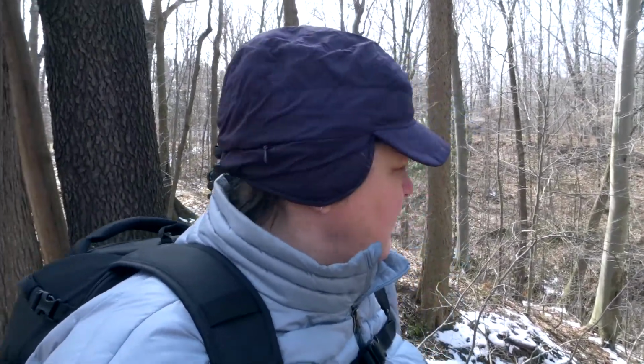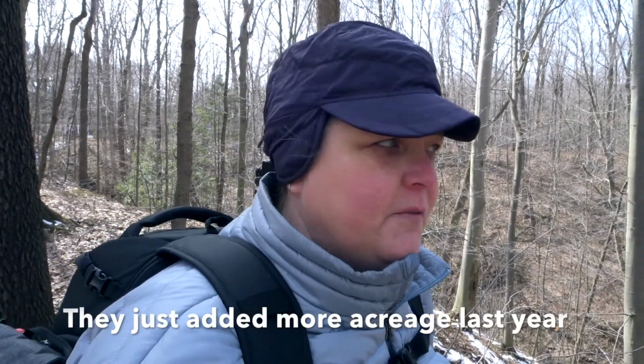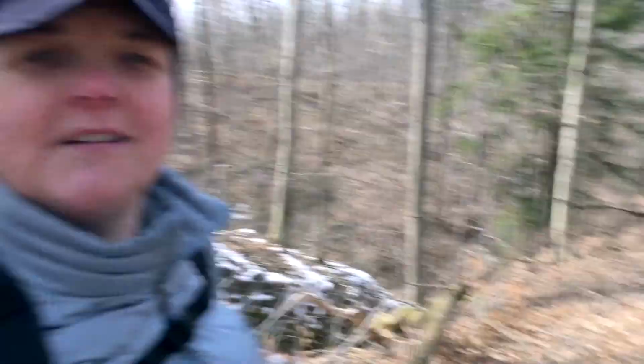It's a great relationship. But we're out here today, and I wanted to come out and see if there are any blooms or anything popping up out of the ground yet, skunk cabbage, things like that. It's a fairly small nature preserve, but it's very pretty here. The views we'll see on the other side are quite nice. So we're going to take a walk and see what we find. All right, here we go.